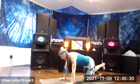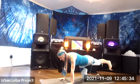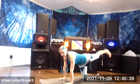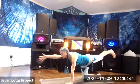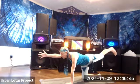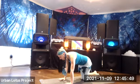Exhale, release the hand and knee back down to the mat. Switching sides, other leg comes up, pushing through the sole of the foot like you're stamping it into a wall behind you. And then the other arm comes up as well. Or maybe it stays on the ground. Big breath in to stretch long. Exhale, release. Keep going like that.